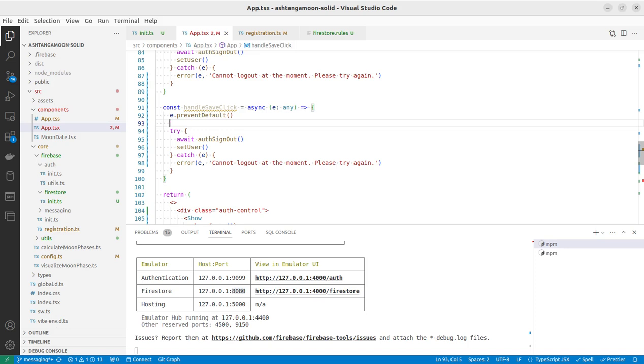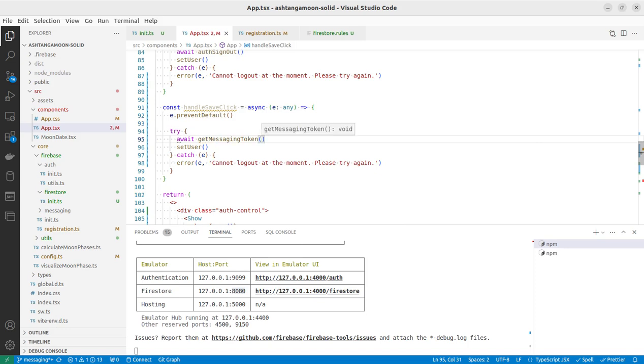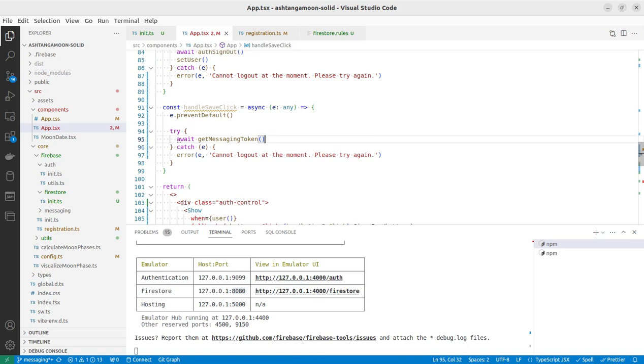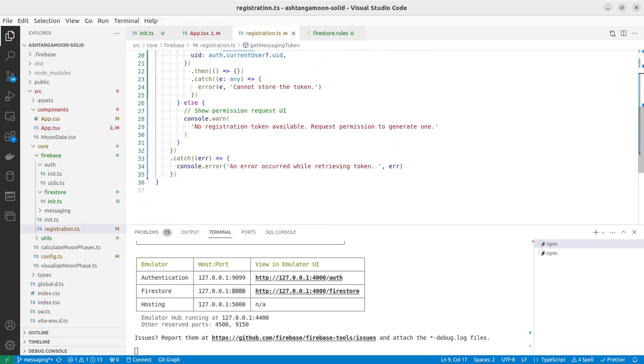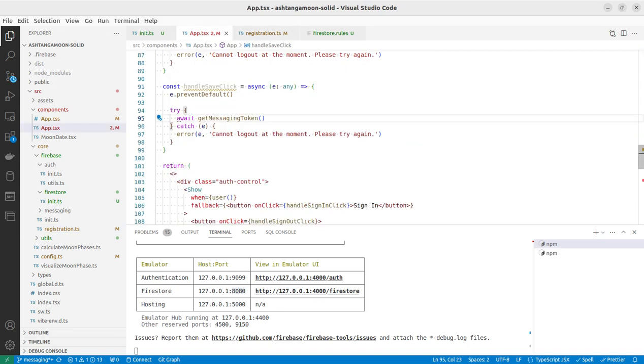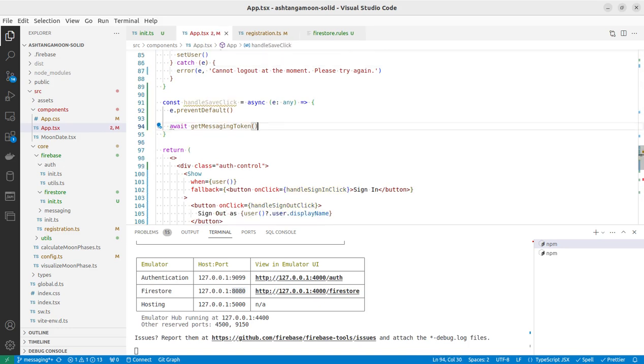So I'm going to use it still, and I'm going to get the messaging token here as an async function. In case of error, we actually handle errors inside the function. We don't need to handle errors outside, at least at this particular stage.